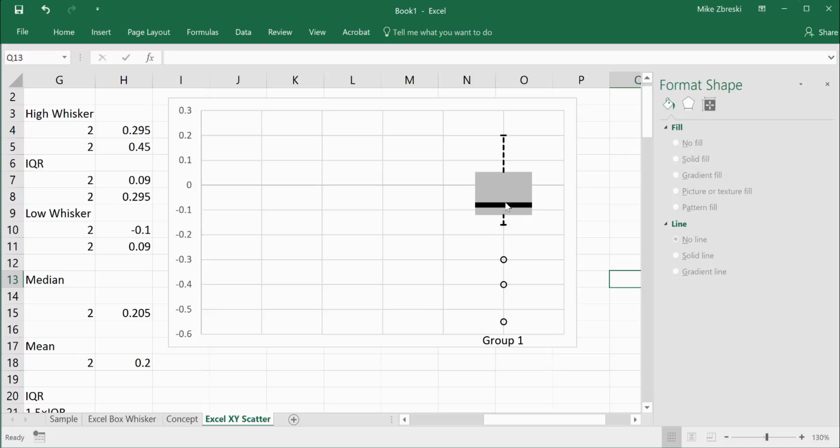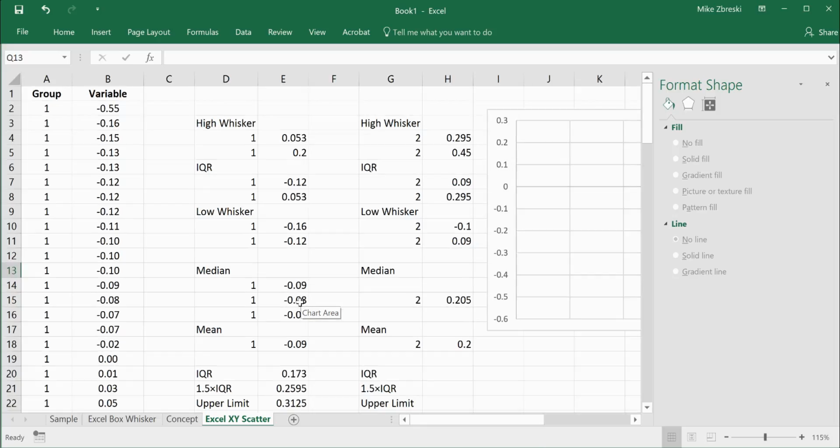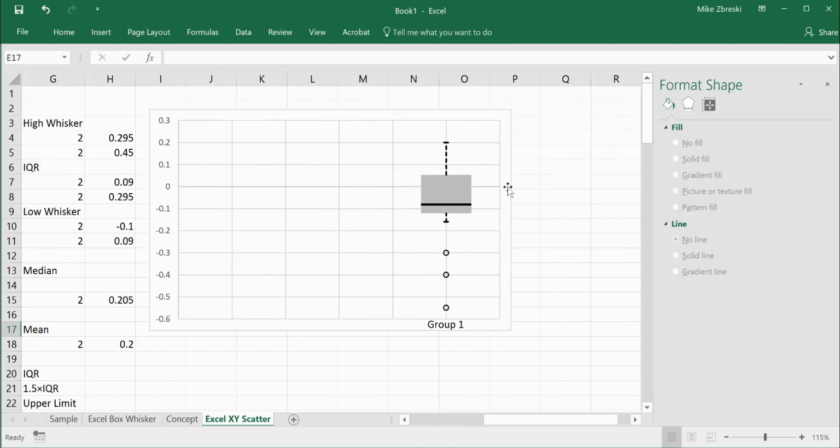But we see that it's a little bit thick. So all you have to do is modify these a little bit. So we're going to say this is negative 0.085 and negative 0.075. That's going to give us a little bit of a shorter line, and that's a little bit more in line with what I'm looking for.